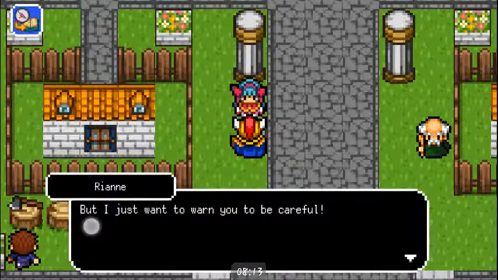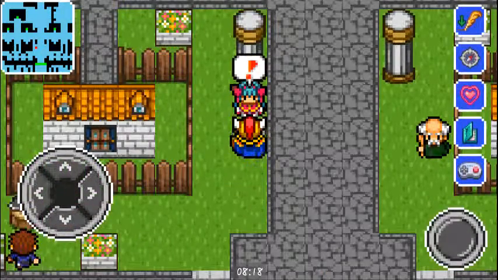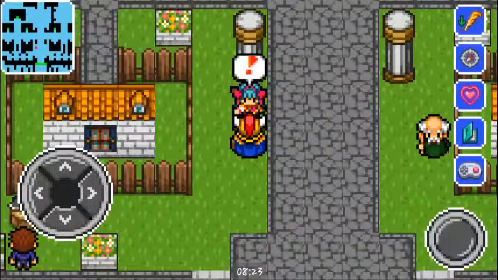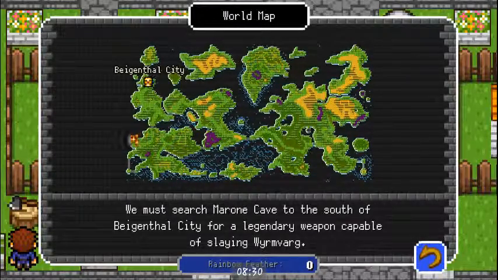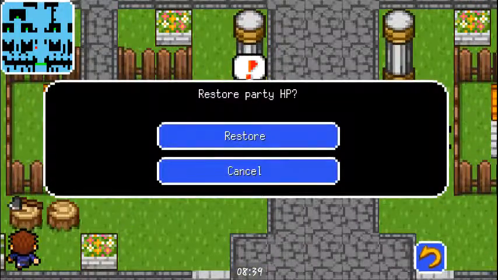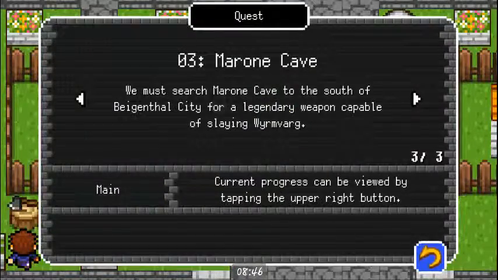So we've taken on a little quest here. Okay, so saving the world map. That seems to be like, I don't know, maybe that's telling us where a guy is we can go get or something. Party restore. So item, skills, team tactics, quest. Look at that.